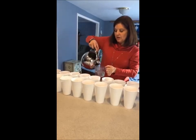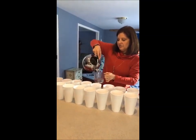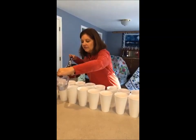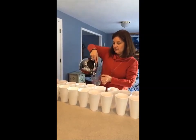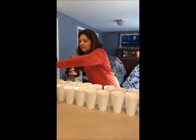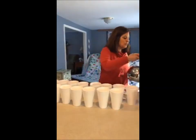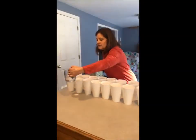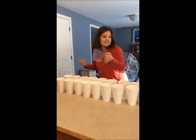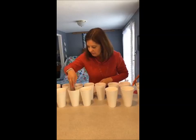So why do we pre-wash? There are a few reasons. The first reason we pre-wash is because we want to get rid of any shrinkage in the fabric — that's a very important reason. When you're piecing a quilt together, if you have any shrinkage, then your piecing is going to look sloppy after washing because you might have different levels of shrinkage between different fabrics. Shrinkage is one of the most important reasons why we wash our fabrics. In addition to that, we want to wash our fabrics to make sure that we don't have any running.